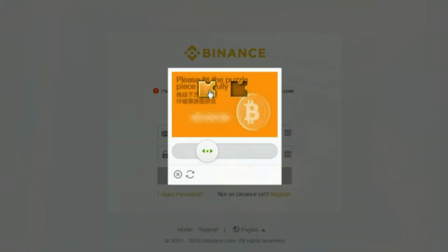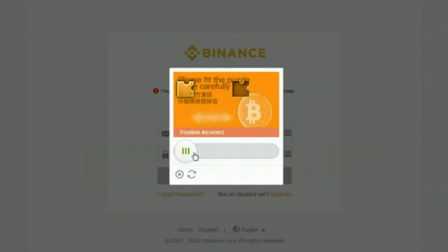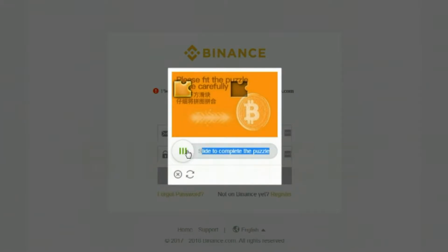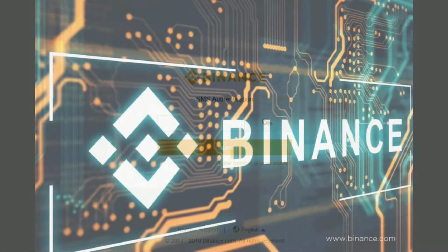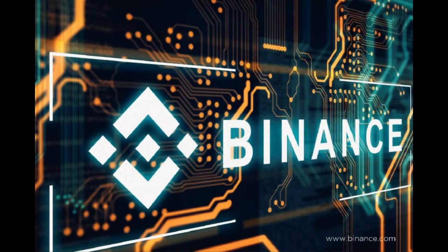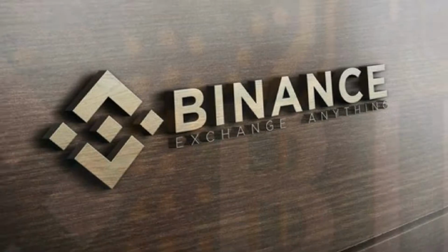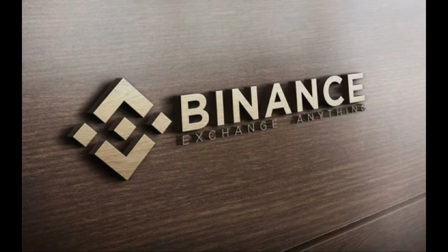So once you click to log in, you're going to do this fun little puzzle. You can move it here or here, and you just want to get it to fit over the puzzle shape. And good job! All right. So now you will be sending yourself a text, which has the number that you're going to paste to log in. This is protecting you from a loop that an outsider would not have as easy a time getting to as you would. Be careful that you click submit and not phone number is unavailable. They're very close to each other and you don't want to make that mistake.